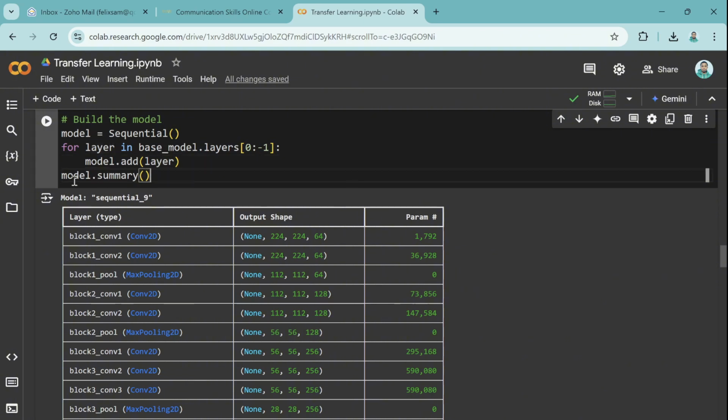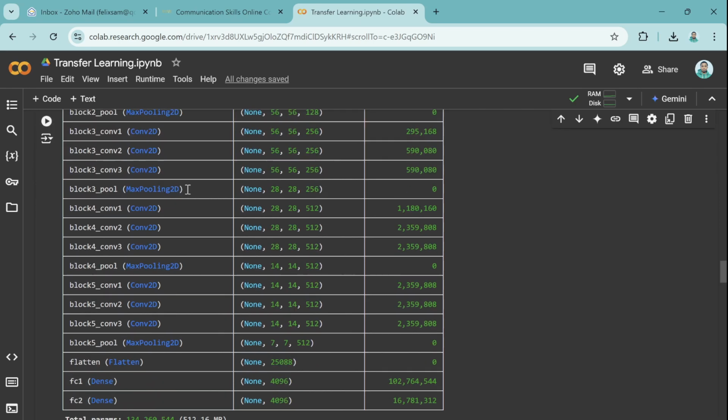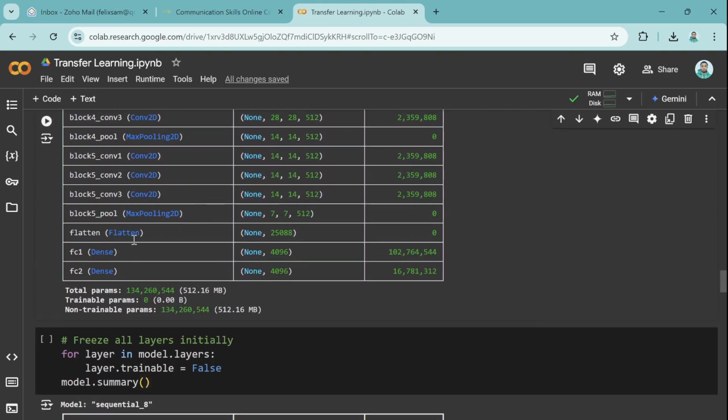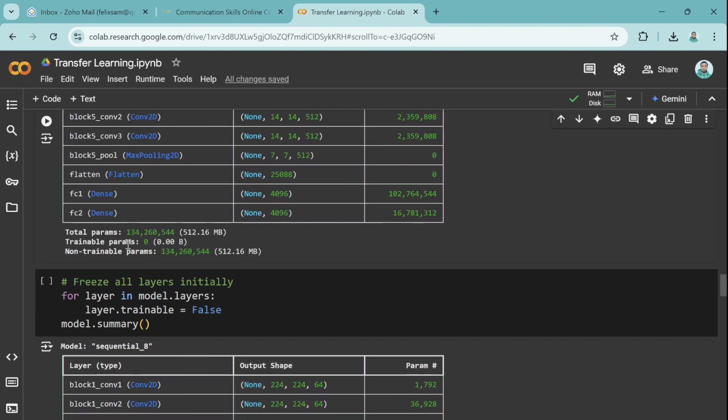From there I've printed the architecture once again so that you can see how it looks from here. So I'll just scroll down and you can see now we've detached the last prediction layer and we have attached that to our model. So once we have attached that, now we can move on with our model.